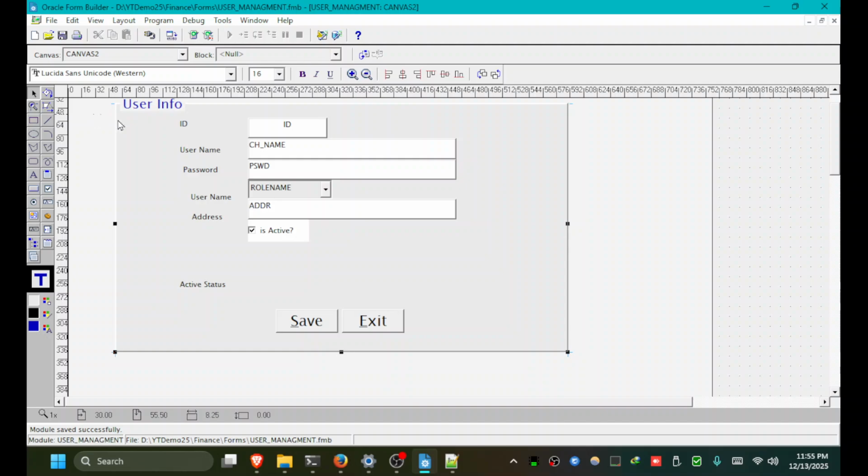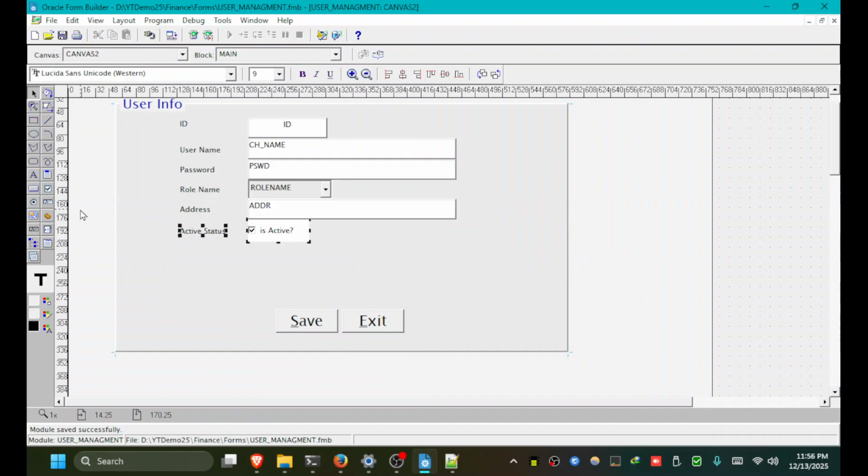And now align left, and for this one click on this and change it to role name. Okay, now set to center, address also to center, active status we can set this one.